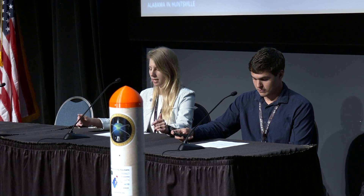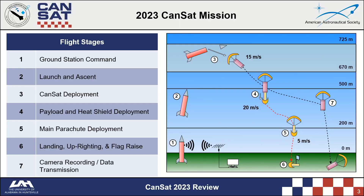We follow an iterative design process that brings students from nothing to a full autonomous payload over the course of just eight months. The CanSat changes every year — it's perhaps easiest to define by what it does. For 2023, we were challenged to build a payload that would launch on a rocket to 700 meters, where it would be ejected and fall under its first parachute at 15 meters per second. Then at 500 meters, the payload would separate from the container, open an aerobrake, and continue to fall at 20 meters per second. Finally, at the 200-meter mark, a second parachute deploys to slow the CanSat to a landing speed of 5 meters per second. Once on the ground, the payload would have to upright itself and raise a flag 50 centimeters above the ground — all in 700 grams, or about 1.5 pounds.